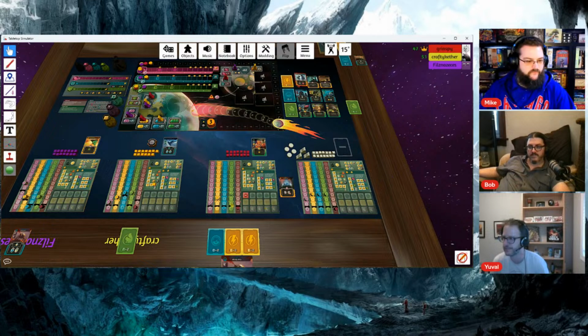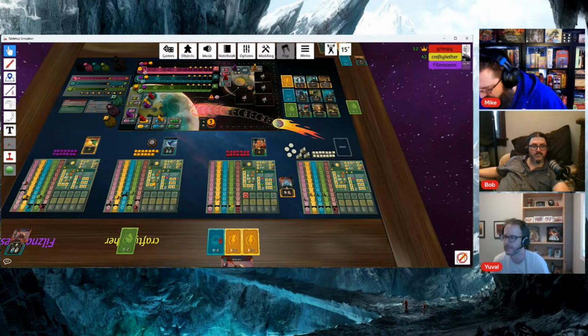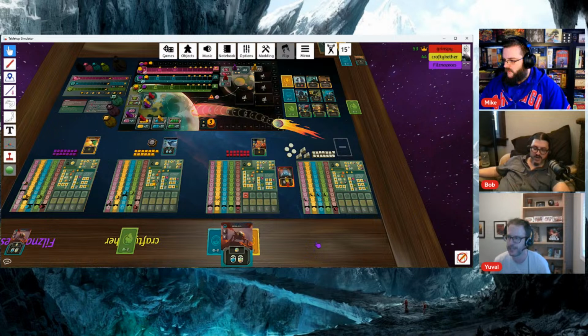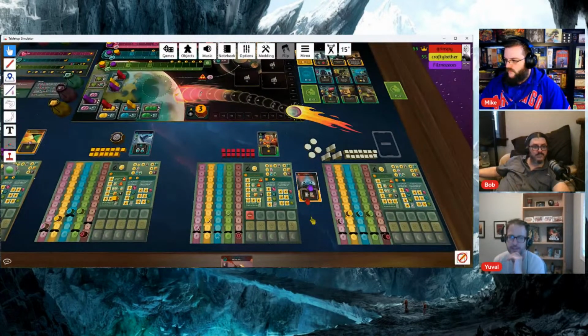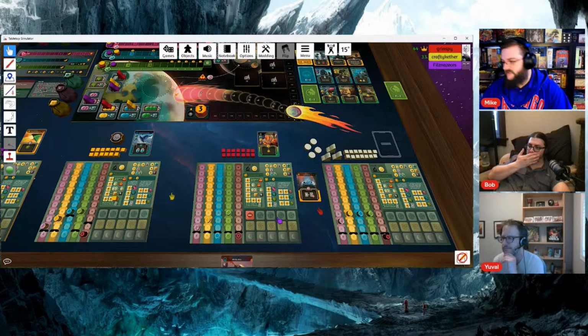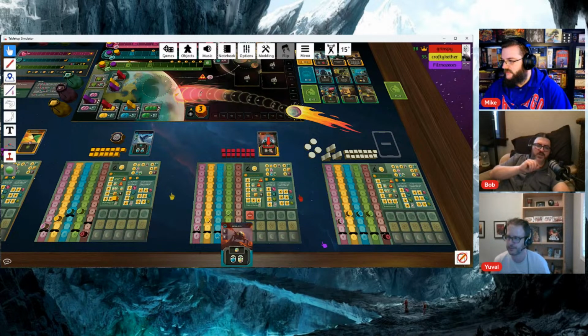I'm sorry, I was reading. Remind me what discarding your cards does again. His action card he chose. This action lets me trash a card, as in remove it from my deck entirely, to get another card at no cost. That's good. Nice. Yeah. All right, and that was my turn.